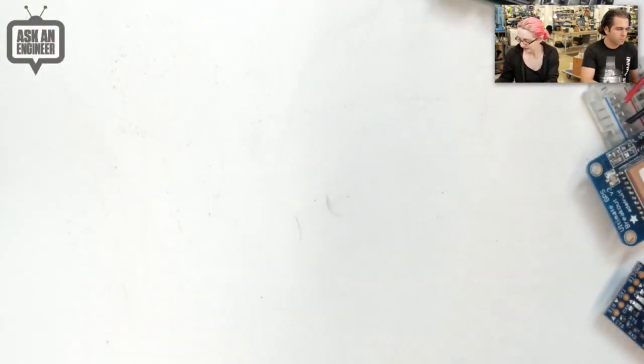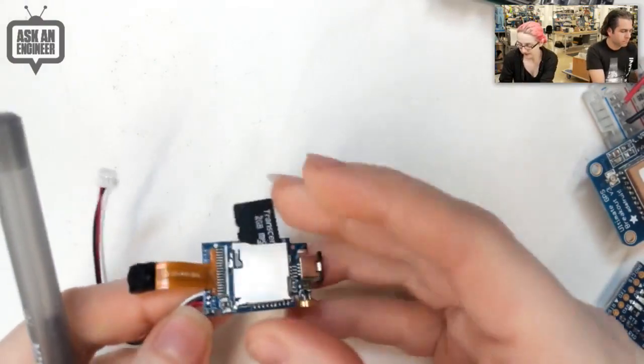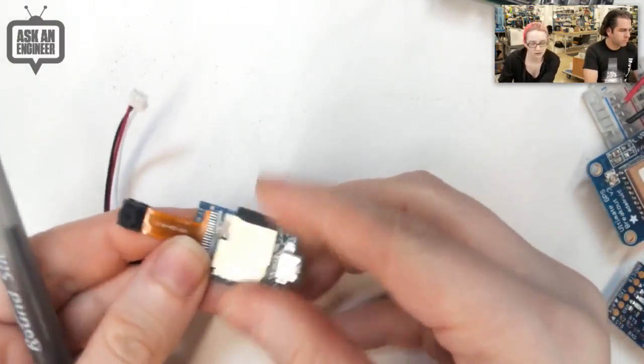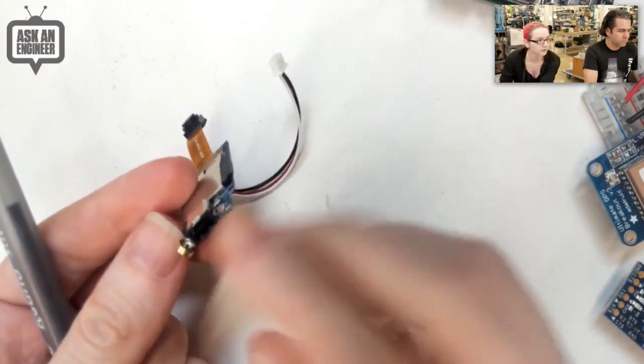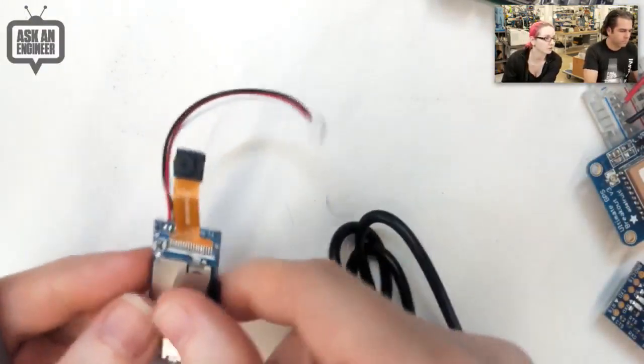Yeah, so let me show on the overhead. So this is just the spy camera as you get it. So the module, and then there's this SD card. You can put up to like a 32 gig SDHC card in it. It has this weird USB connector, but we give you a cable. It's non-standard, but you get a cable. When you plug it in, it shows up like a disk drive, so you can drag the files off of it.